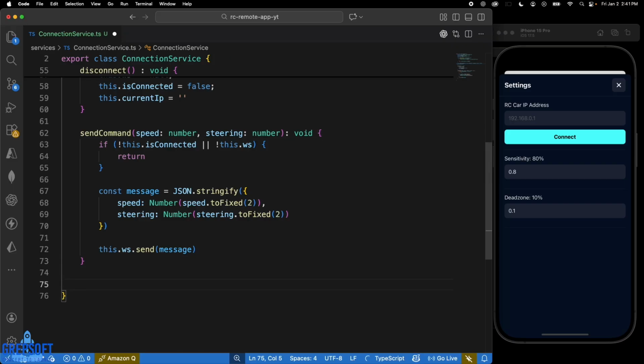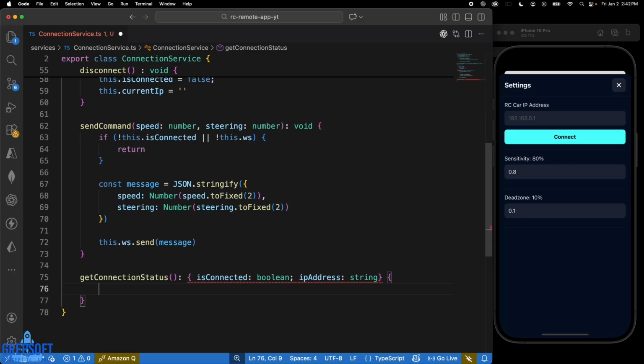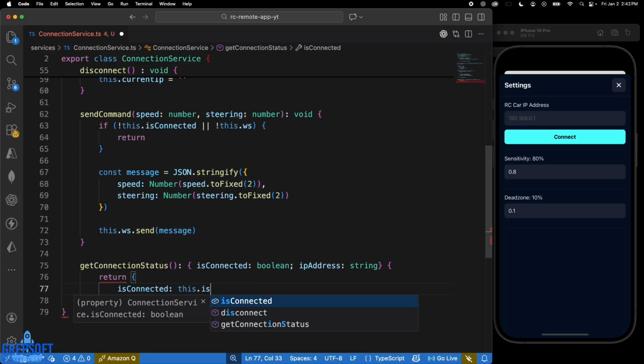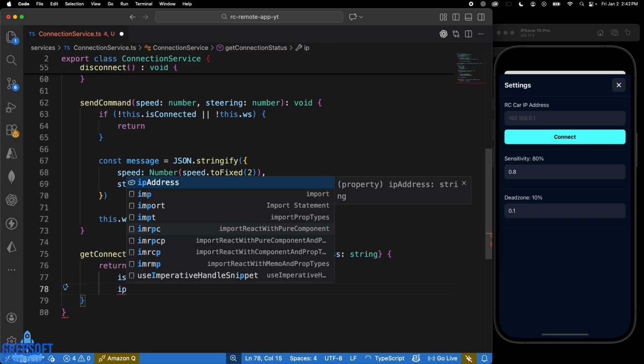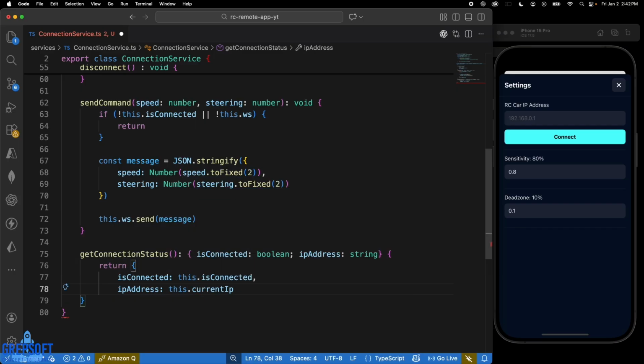Finally, we need something to get the connection status. We can do getConnectionStatus. This will return isConnected, which is a Boolean, and ipAddress, a string. Then we can do return, and let's see, isConnected is going to be this.isConnected, and ipAddress is going to be this.currentIP, like that.